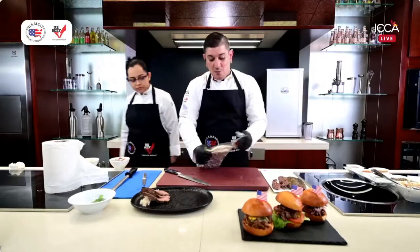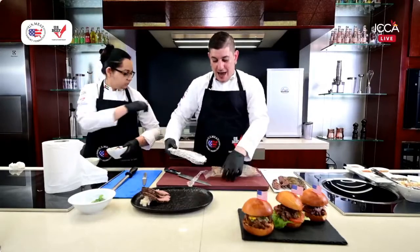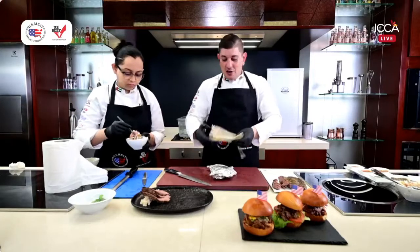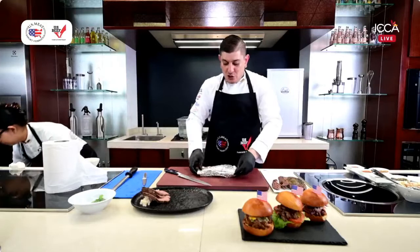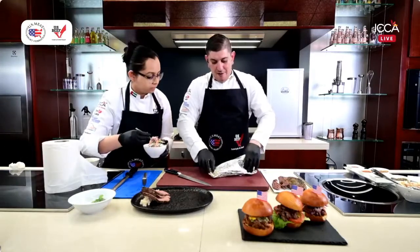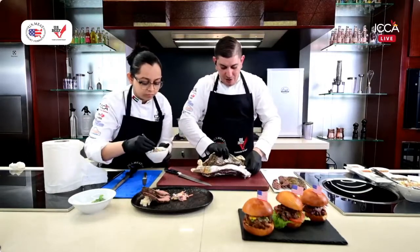Actually, we'll do this one because that one might be a little bit saucy. So this is my smoked now. You don't necessarily need to put it back in a sous vide machine. You might not have one. But wrap it up in tin foil as I did. And then preheat your oven and make sure that the smoking... Right, look at all that flavor there.